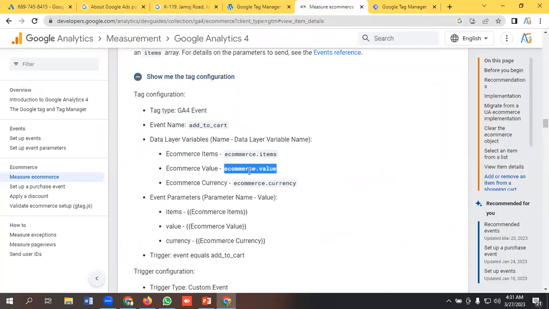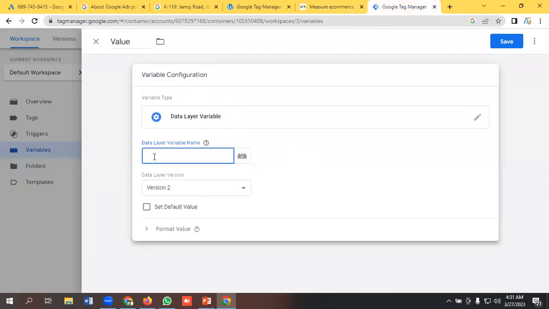Make sure you copy it. I will give the link of this GA4 e-commerce tracking in the description. Okay, no issue. Ecommerce.value.